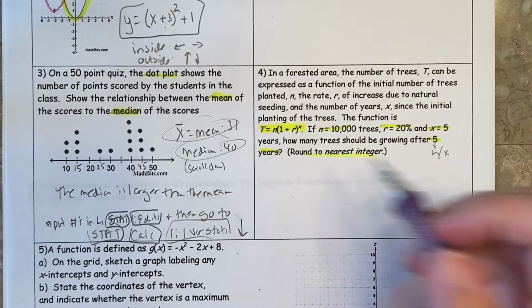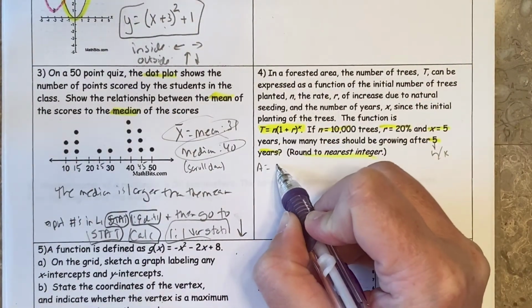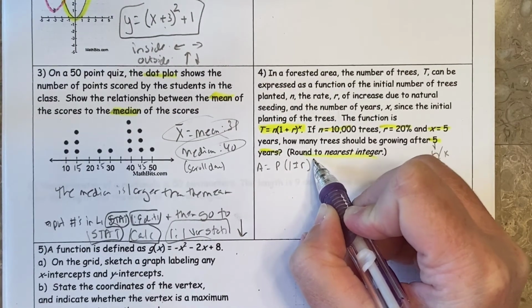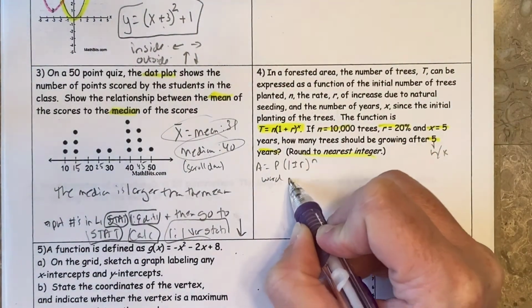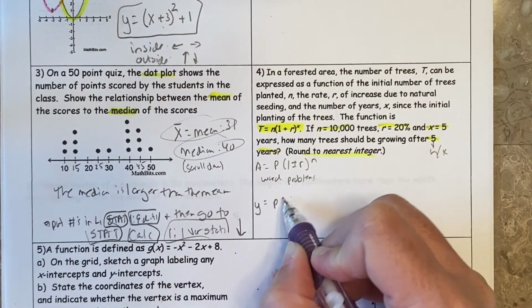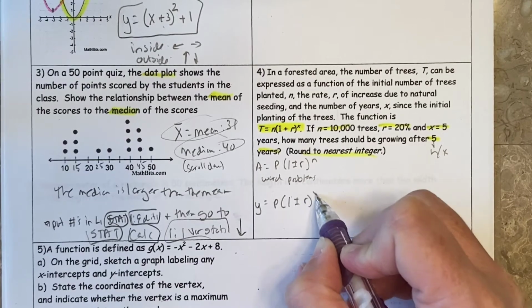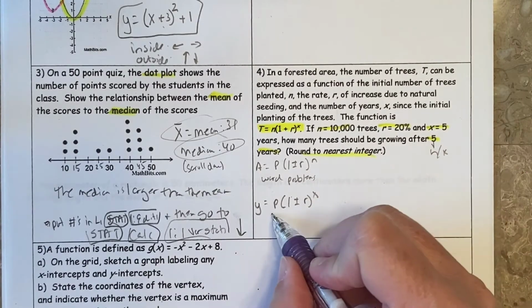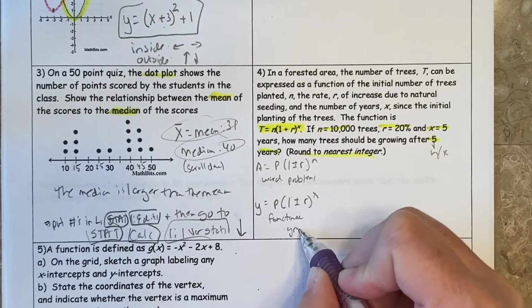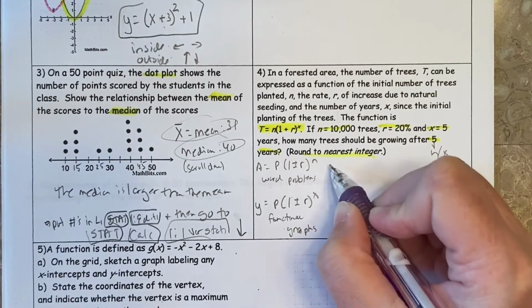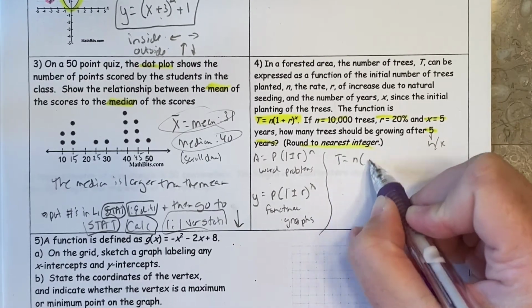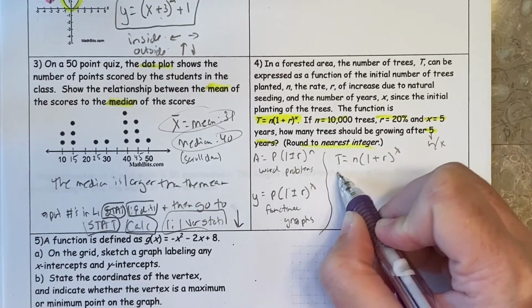So let me just quickly remind you, when we're doing word problems, the one we usually use is A equals P, 1 plus or minus R, to the N. That's for word problems. And if you are graphing these, it's usually Y equals P, 1 plus or minus R, to the X. That's usually for your functional graphs. So those are the ones we usually use, but as you know, we've done this in class, they can switch things up if they want to. So plus R to the X. Okay, so let's see what we have.